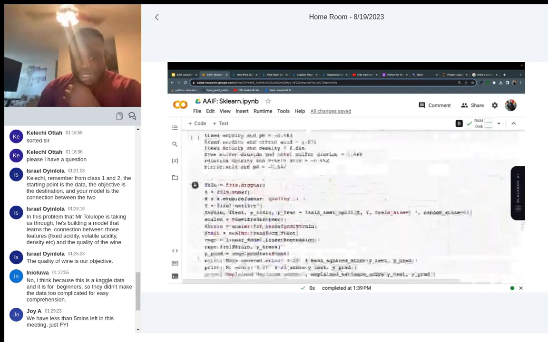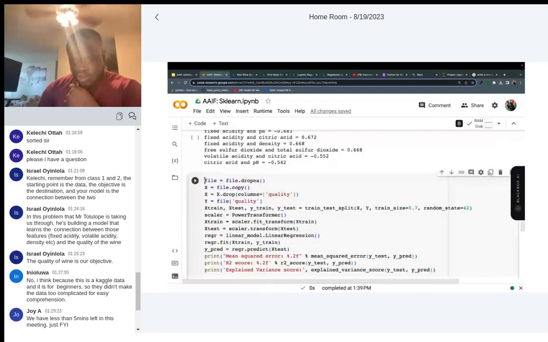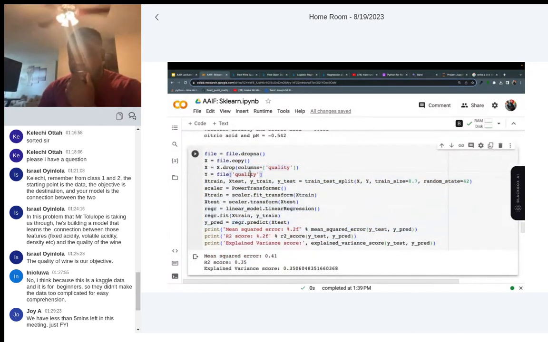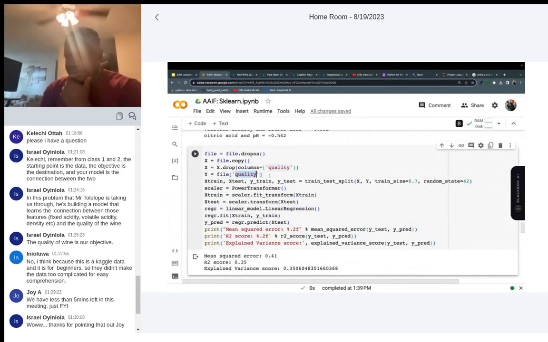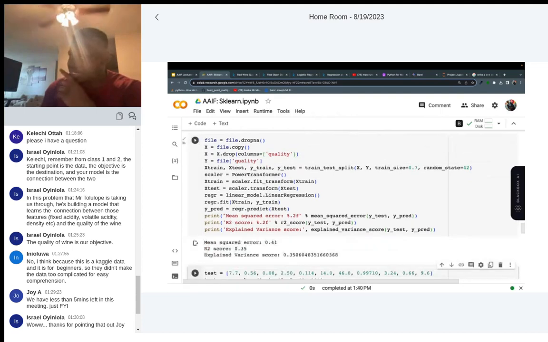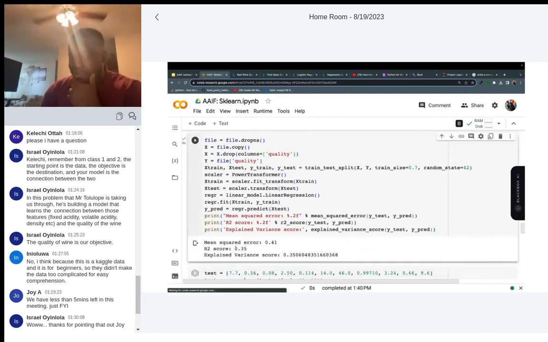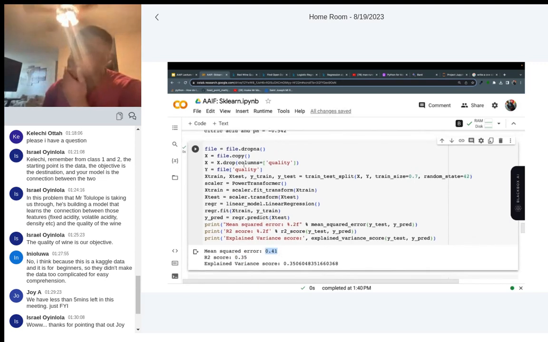So this is a simple code for training with machine learning using sklearn. We are going to train a regression to determine quality. Now, if I train it, it's telling me that I have a mean squared error of 0.35. This is a very good model. Now, if you look at what features it used, X.